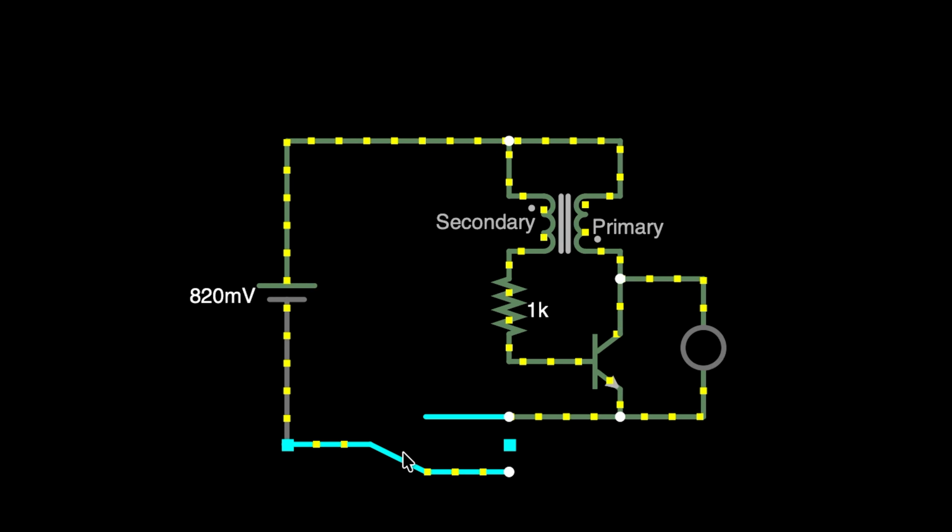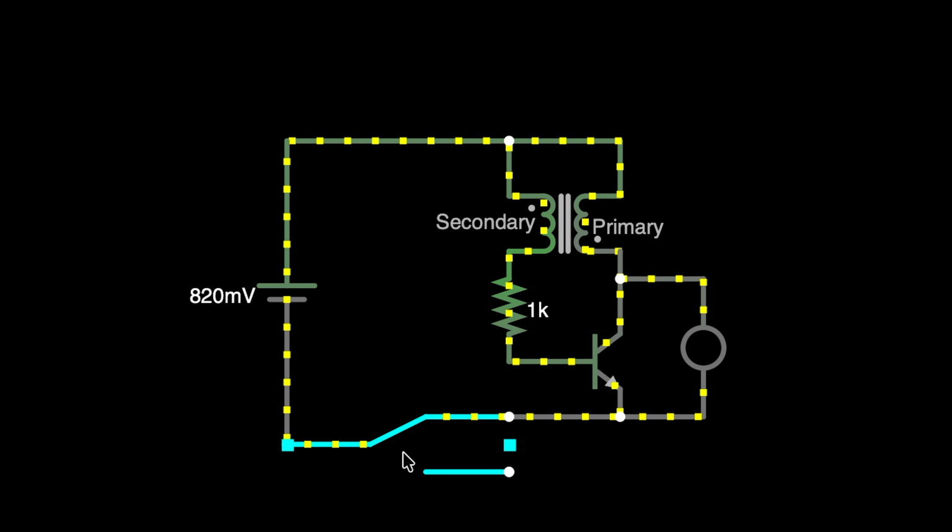Now let's put that all together in this Falstad simulator schematic. When the circuit is turned on, a small current flows into the base of the transistor, which turns it on just slightly. This allows current to flow through the primary coil, which creates a magnetic field. As it changes, it induces a voltage into the second coil, which is Faraday's law, feeding back into the base and turns on the transistor even more. This creates a positive feedback loop as the voltage keeps going up and the transistor switches on quickly.